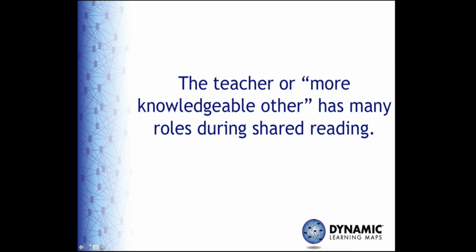During shared reading, the teacher, or more knowledgeable other in the interaction, has many things to juggle. In a classroom, teachers often have to juggle these things for a whole group of students. You might find that you have to practice shared reading with 1 or 2 students at a time before you can juggle these demands with a small group.